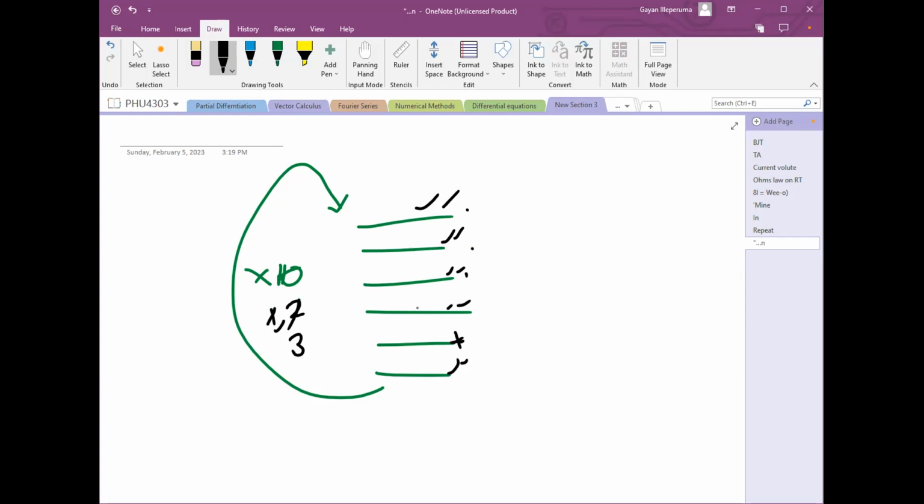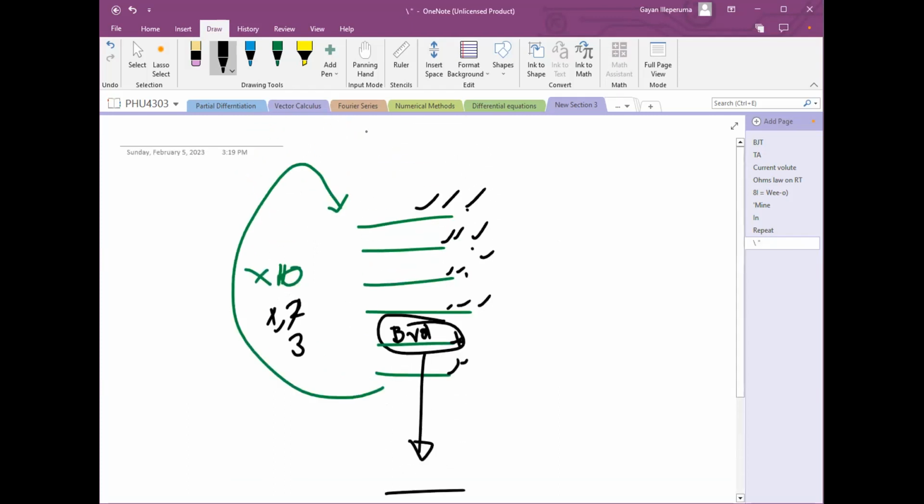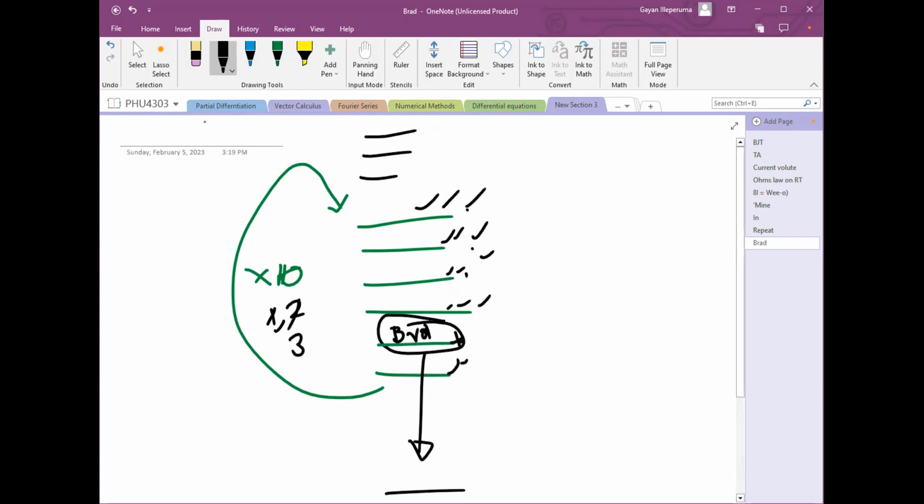And at some point, let's say you had a break statement become active. You say this is the break. So what's going to happen? You are going here like this, like this, like this. And you hit the break statement. It immediately exits the loop and goes to the rest of the program. There's some statement at the beginning. This is the loop. It immediately goes to the rest of the program.